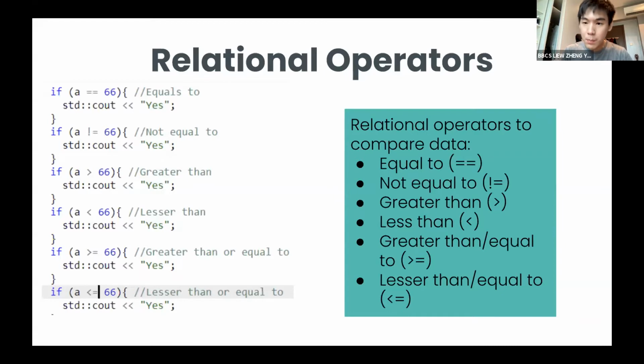On the right, in the turquoise highlighted square, I believe Yongqian included some examples for relational operators. Again, earlier I was trying to explain the difference between the equals to and the variable assigning equals. For the single equals, try to think in terms of variable assignment, and for the double equals, try to think in terms of relational operators. So you can read through the examples.